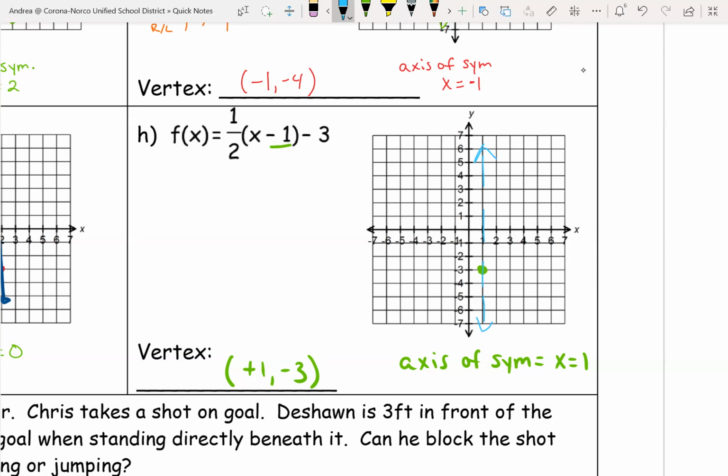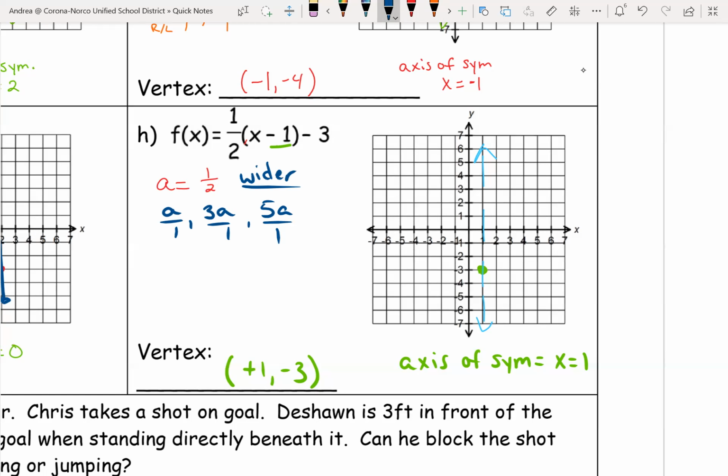Lily, what's my a value? 0.5 or 1/2. I'm going to put 1/2 here because it says so, but 0.5 is the same thing. Then my pattern is a over 1, 3a over 1, and 5a over 1. Since I have an a value of 1/2, it's a fraction, so it should be a wider parabola. You might want to think about that as you're graphing it because you're going to make some common mistakes that'll make it skinnier. But it should be wider in this case.